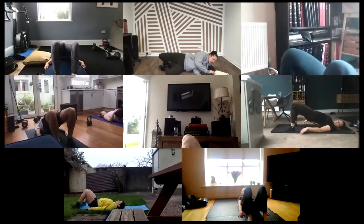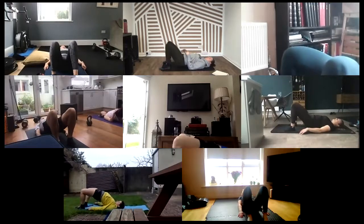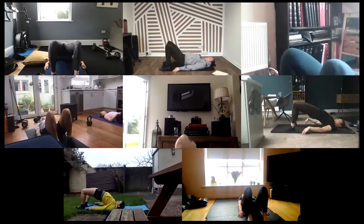Pushing through to your arch, lift the chest to your chin. Take a slight pause at the top and return to the floor.